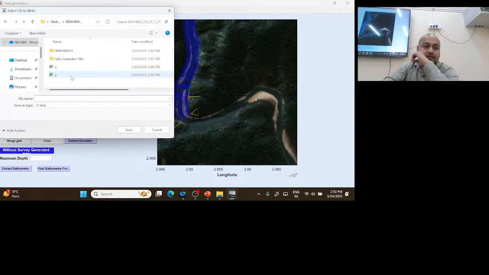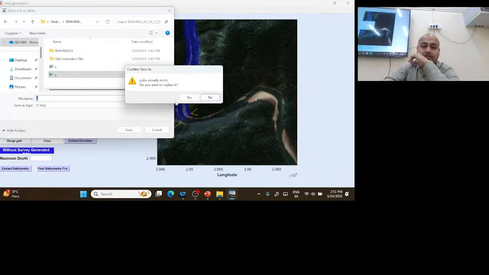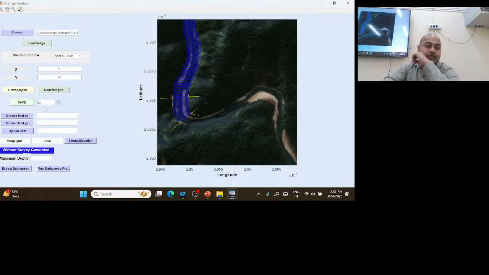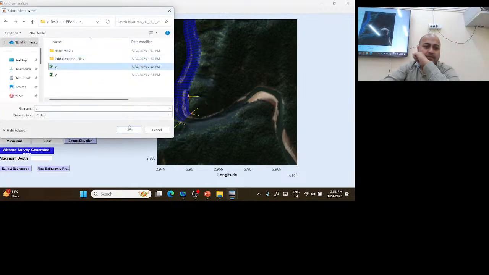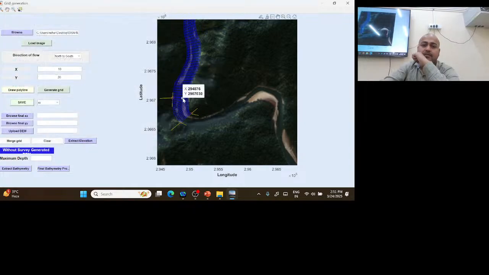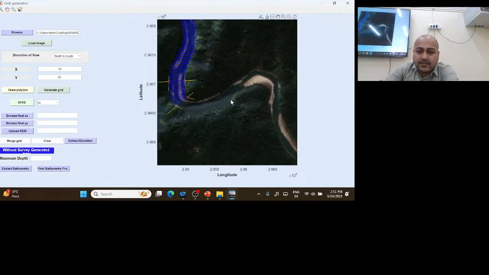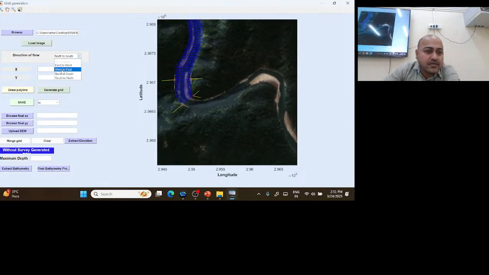Now the accumulated grids are saved, so it will be a combined grid. Then we can go from east to west, or west to east, sorry. West to east. Yeah, 10, and then we can give some around 80.